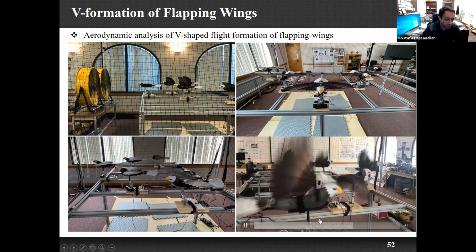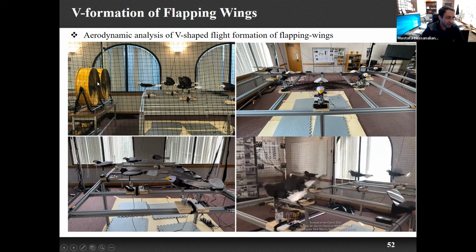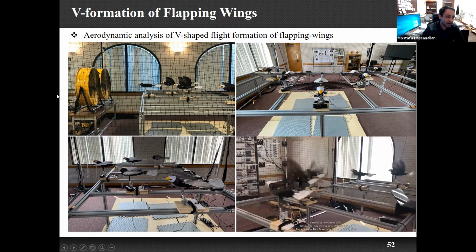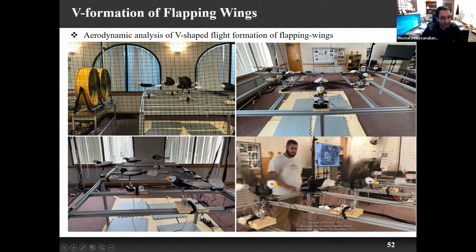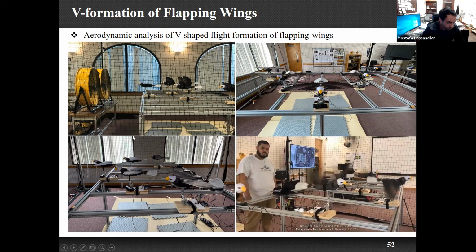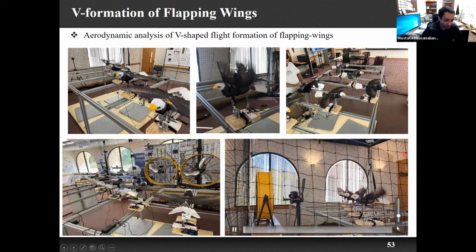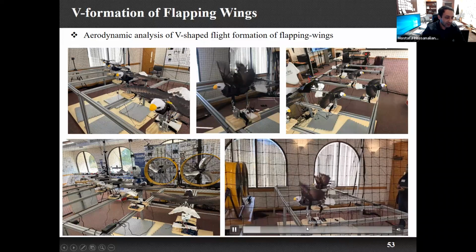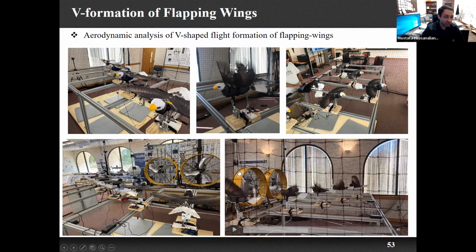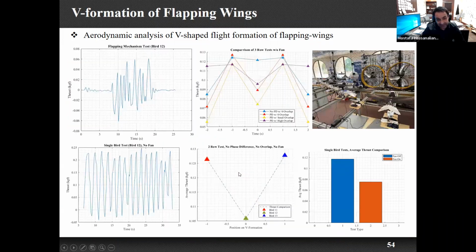So these are attached to a load cell. We measure the loads, and we create turbulent flow and also laminar flow to see how this load would affect them. And this is the echelon formation. This is the actual real sound of these birds once they're all working. And our study showed exactly what we were expecting.